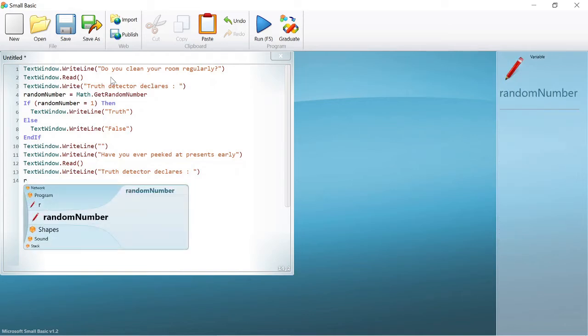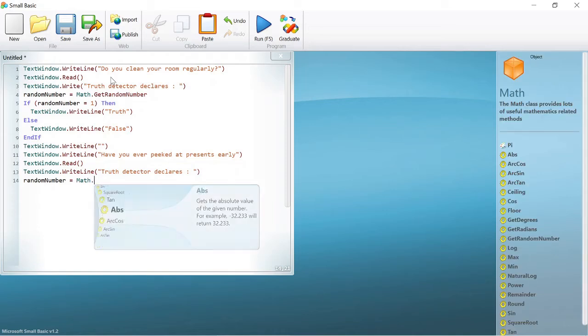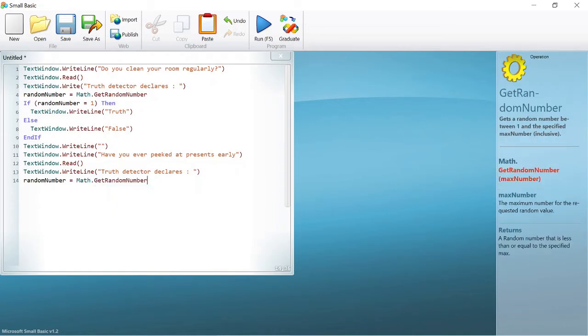Random number is equal to math dot get random number.